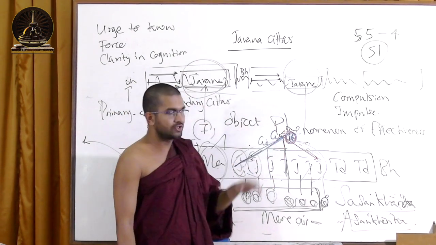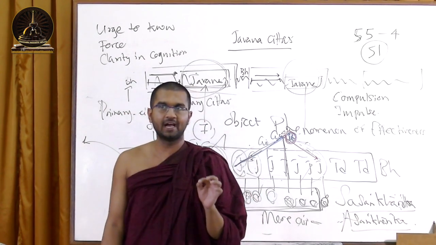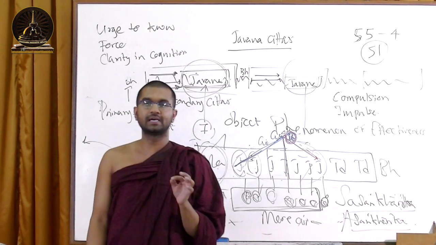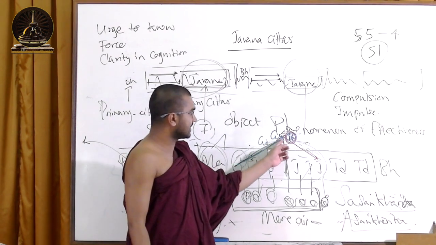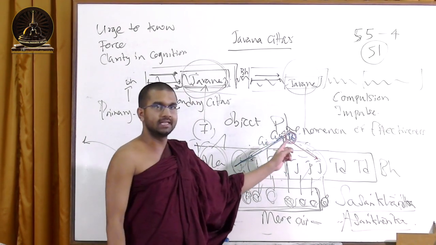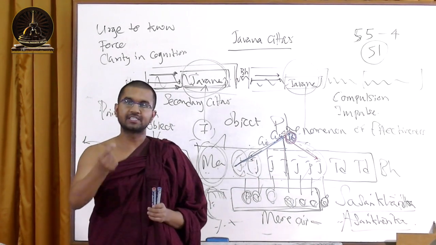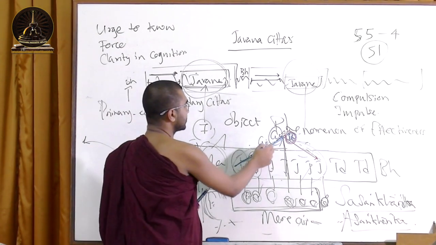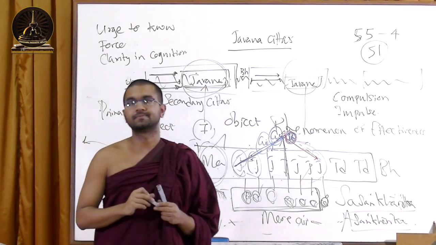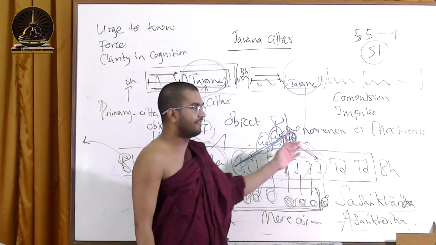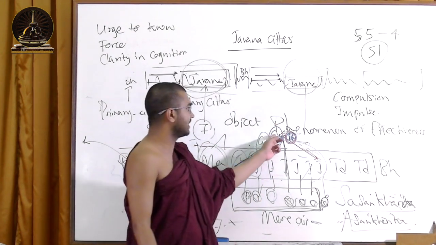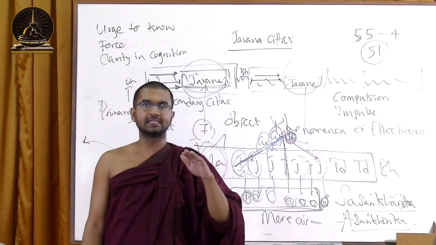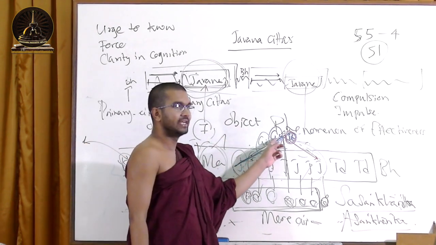So therefore, when we're talking about the attainments, the part that we have discussed about the cittas which facilitate the attainment, we are not talking about the attainment. So the jhana citta can happen at the fourth or fifth time, but the important citta is the citta which is previous to this attainment. Not the attainment itself. So this citta has to happen in a growing part, while in the growing process. If I say it is in the growing process, the attainment should have happened here. But the literature says it's not the case. The citta which facilitates the attainment is the important part. It should be in the growing process.